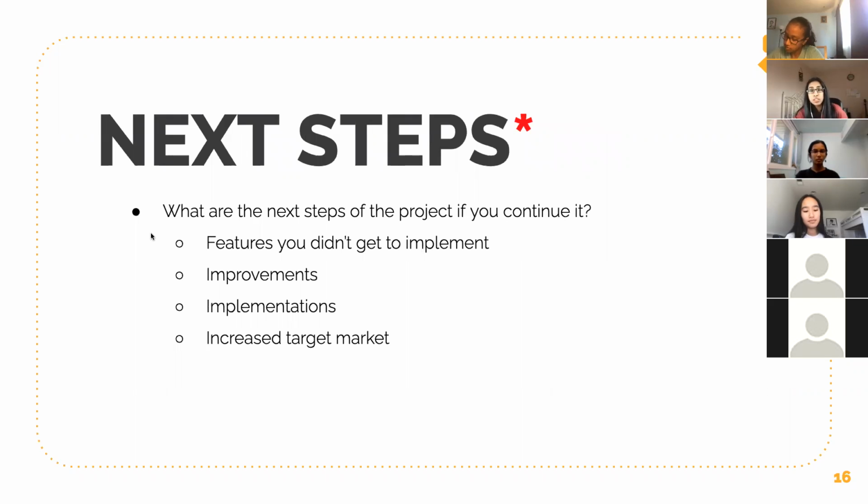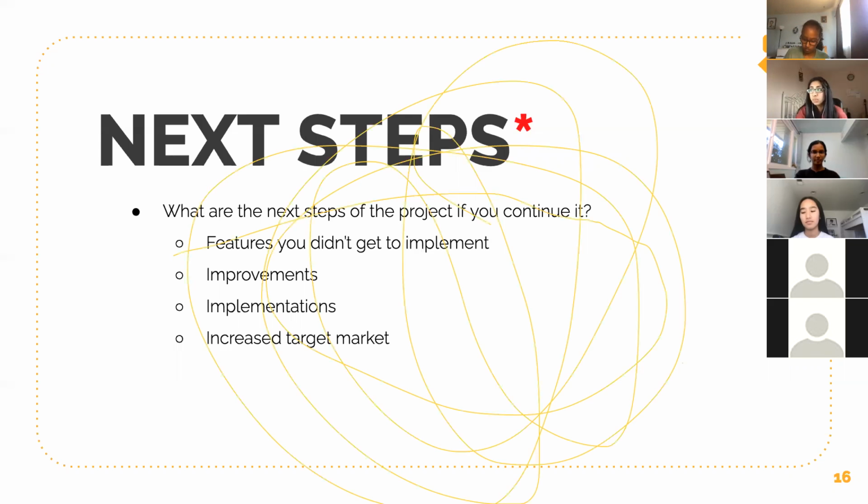Next steps are essentially what are the next steps of your project if you want to continue it. This is just a food for thought question that will highlight what your future motives are for the project. Some examples are features you didn't get to implement due to lack of time or resources, improvements on the project. Do you want to improve a feature you already created? What about the look of it? Or if you spent time making it more functional than making it look nice. Implementations of the project, if your project is non-functional, which is again totally okay.